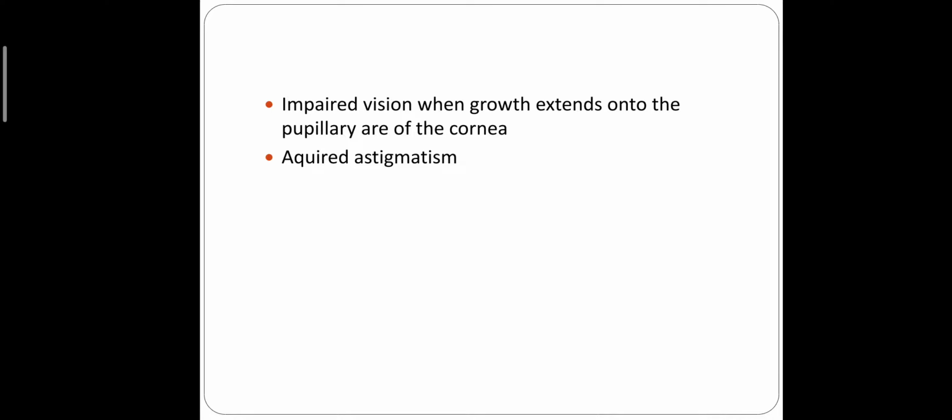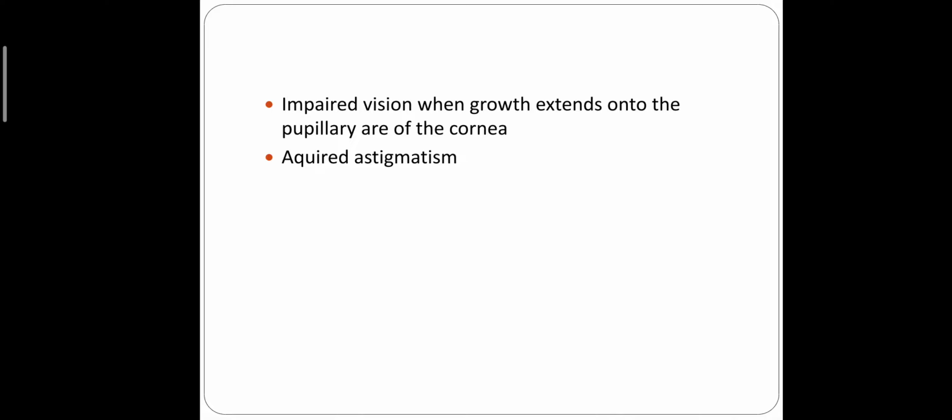It's mainly because of two reasons. One is, if it's a progressive pterygium that encroaches over the cornea, even the pupillary area, it causes decreased vision. Another most important and common reason is the astigmatism caused by the pterygium. Since it encroaches over the cornea, it causes flattening on that part where it is encroaching, leading to astigmatism. So this is the most common cause of decreased vision in case of pterygium. They'll ask you what the causes for decreased vision in pterygium are.